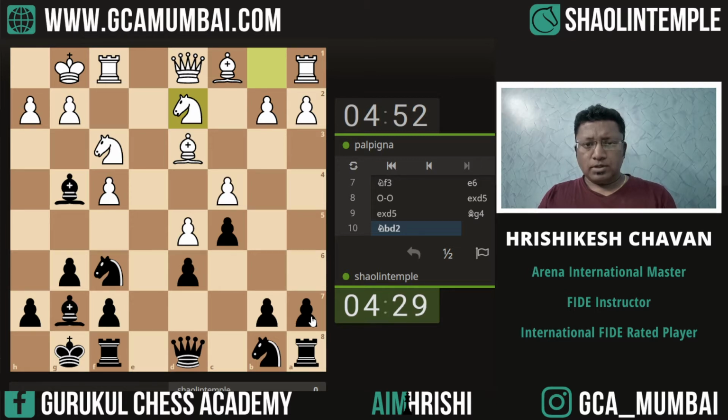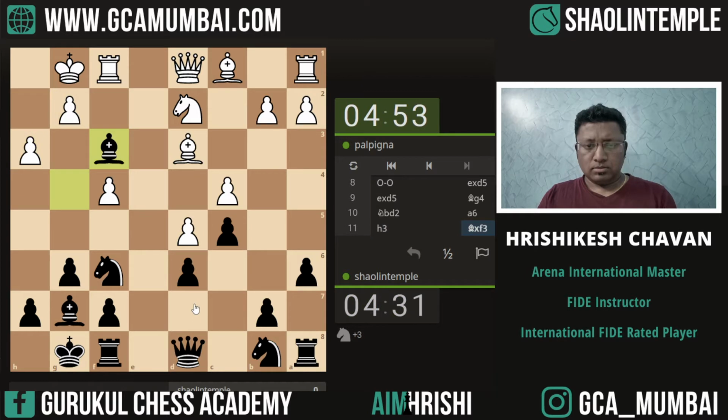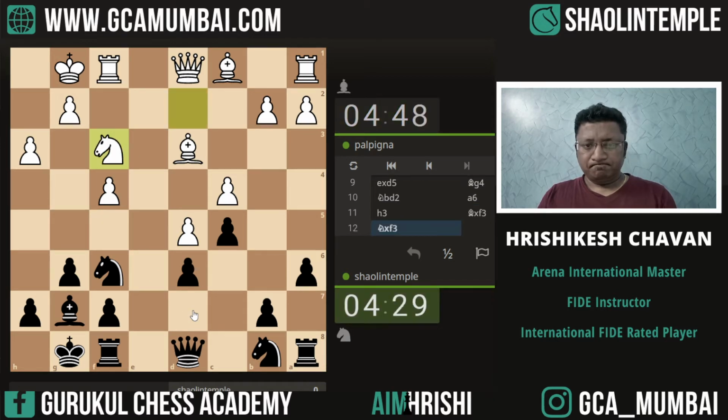What should we do? Let's see. Let's try pushing the pawn. Of course, we will go. We will play this. We should have moved the bishop back. There was no need to do that. Let's sacrifice the pawn.